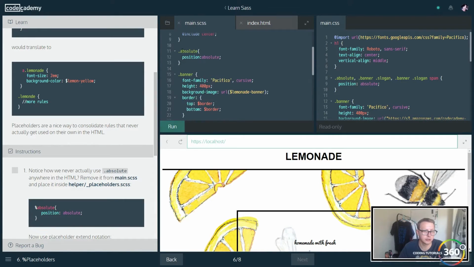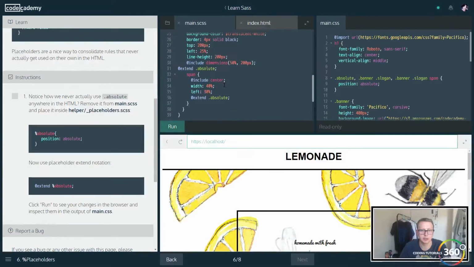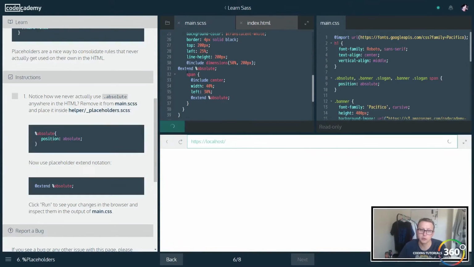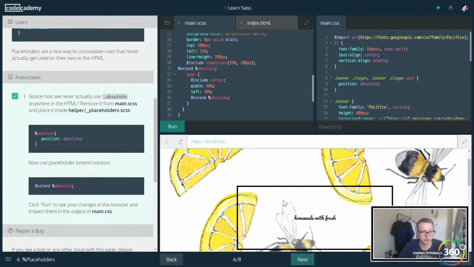So what we can do is actually change this. So this will help organize our code a little bit, and it will work all the same. Except we just have to know from the get-go that when we do that, we're going to have to do it in every instance where we extended that class. We're going to have to change that over. Notice our visuals are still the same, but we're extending this class to only be used in SASS.